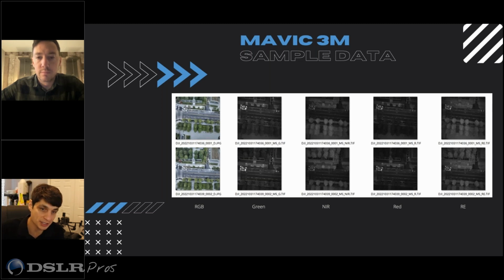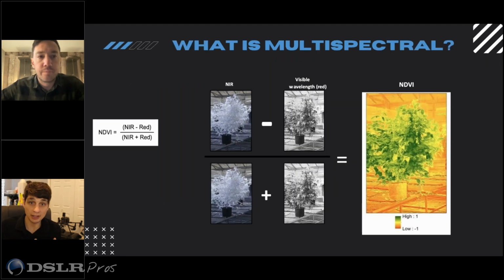You can see just a visual camera, but we'll take these individual bands and we'll do a calculation on them to make a map you may have seen before, a plant health map. If you've ever heard of NDVI before, or a plant health map, it's usually based off of NDVI. All it is is a calculation on the near infrared bands of light and the red bands of light.